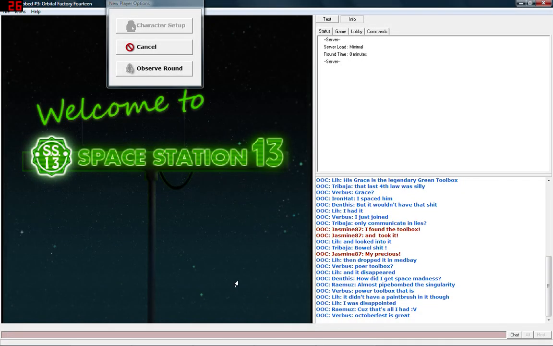The round on Orbital Factory 14 is just about to start. Everyone's on the arrival shuttle heading towards the station. No one knows what happened to the last crew, but we're here to take over now. And there's no telling what job I'm gonna get this time.